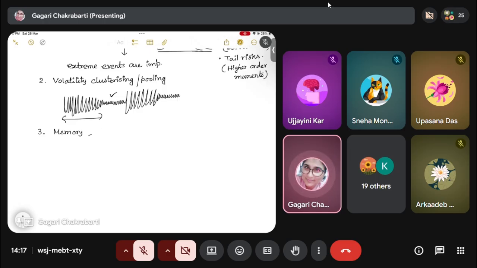So this memory may be short memory, so that what is happening now will depend on the recent past. মানে ধরো আজকে একটা ট্যারিফ রিলেটেড কোনো একটা কিছু অ্যানাউন্সমেন্ট হয়েছে, তো ইমিডিয়েটলি আজকে বিকেল থেকে স্টক মার্কেট ক্র্যাশ করতে শুরু করলো। সো দ্যাট ইজ আ শর্ট মেমোরি। বা কালকে হলো, পরশুদিন হলো। But this memory can also be a long memory. Okay. So if it is a long memory, then what is happening today will depend on distant past.